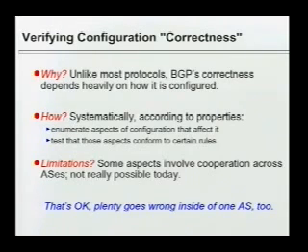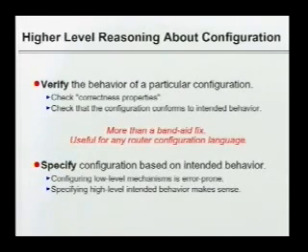Now, you could talk about configuration in a number of ways. You could talk about, have I got this particular router configured properly? Have I got this set of routers in my autonomous system configured properly? Are the routers in my autonomous system going to play nice with routers in other autonomous systems, et cetera? And we haven't fully considered all of those questions. In particular, things that involve configuration across multiple ASs. Those are questions that we haven't figured out what to do about. But in particular, the tool that we've built thus far and the problems that we're focusing on are configuration problems that go wrong inside one autonomous system. And I'll give some examples in a minute.